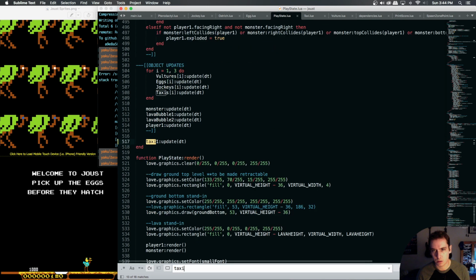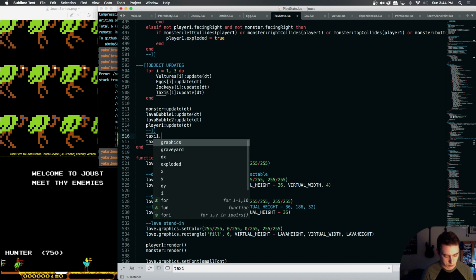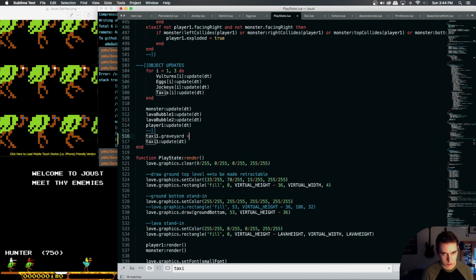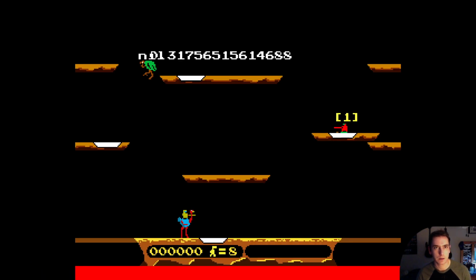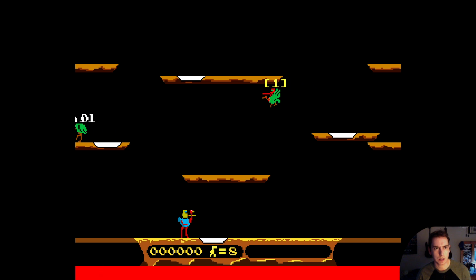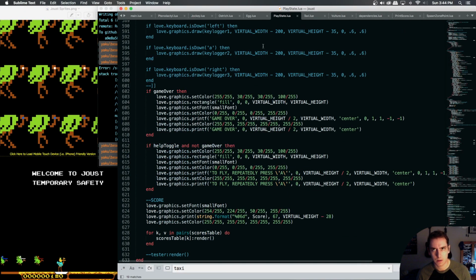So in our update here, we'll just say taxi 1 dot graveyard gets false, and then now maybe it'll show up. Nice. Okay, so our DX is okay. All right. That was not nice. Good.